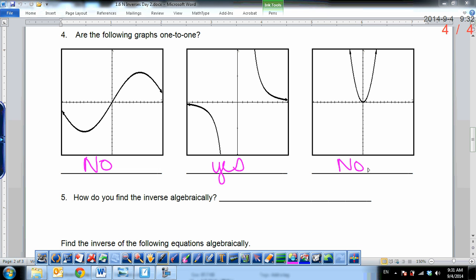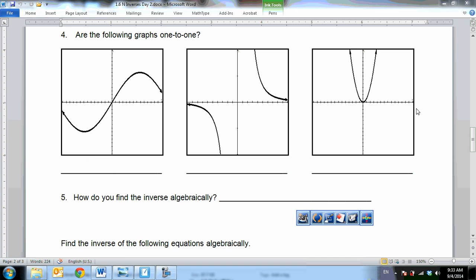All right, look at number 5. Remind me how we find the inverse algebraically. Tell me about our steps. You first switch x and y. Good. And then you solve for the new y, and then you put f^-1(x) equals, and then what? Very good. So the main steps are we switch x and y, and we solve for our new y, with the changing of our notation at the beginning and the end. Okay, so we're going to solve a couple of these. I'm watching my time so we can make sure I get to the word problems.